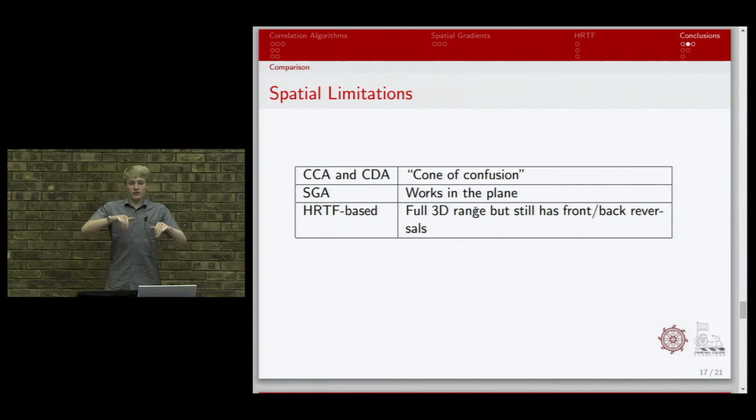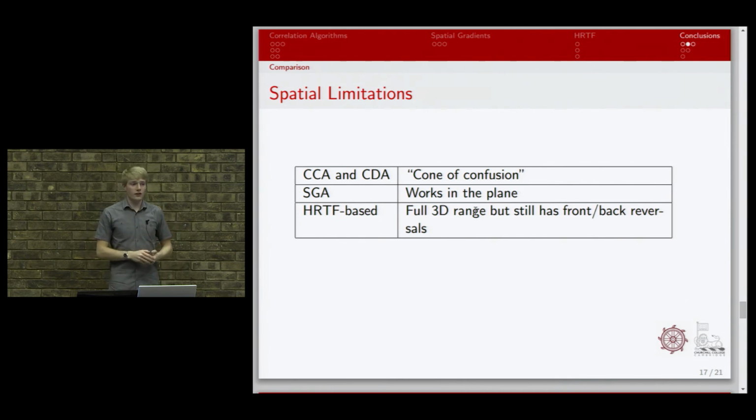However, by adding more microphones and repeating it with each pair, we can overlay these cones and reduce our solution space. So by adding a 3rd microphone, we reduce it to 2 lines that the source could lie on, one above the plane and one below. And by adding a 4th one outside the plane, we can reduce that to a single line with relative confidence. Similarly, the spatial gradients approach works well in the plane, but it gives no sense of elevation. So the solution is, again, add more microphones, make them outside the plane, and just repeat it with each plane you have, and try to get the best fit of them.